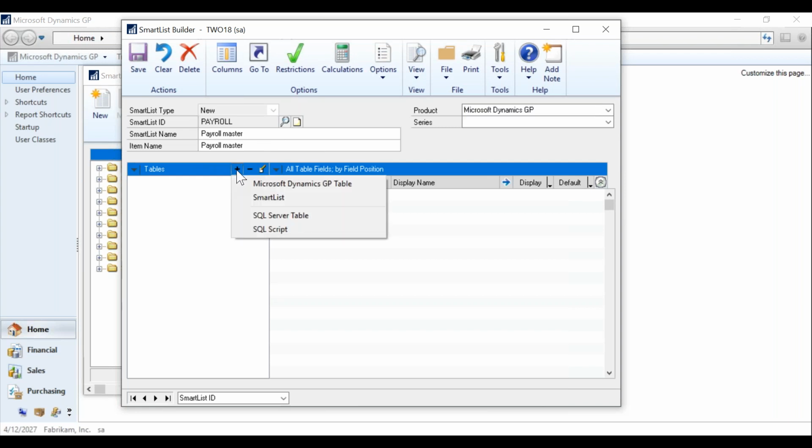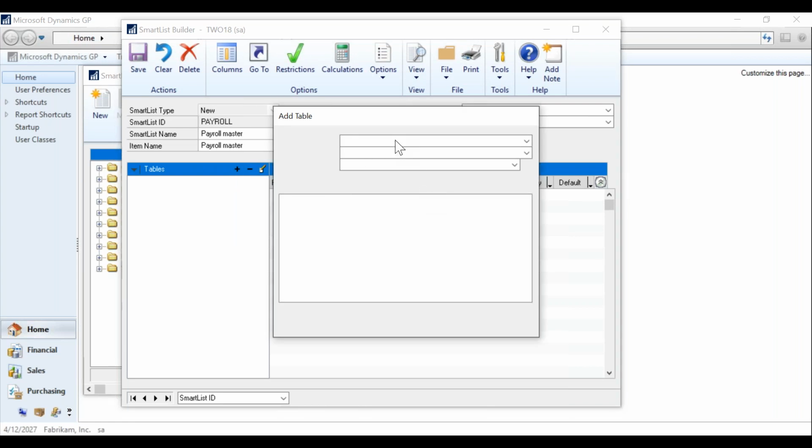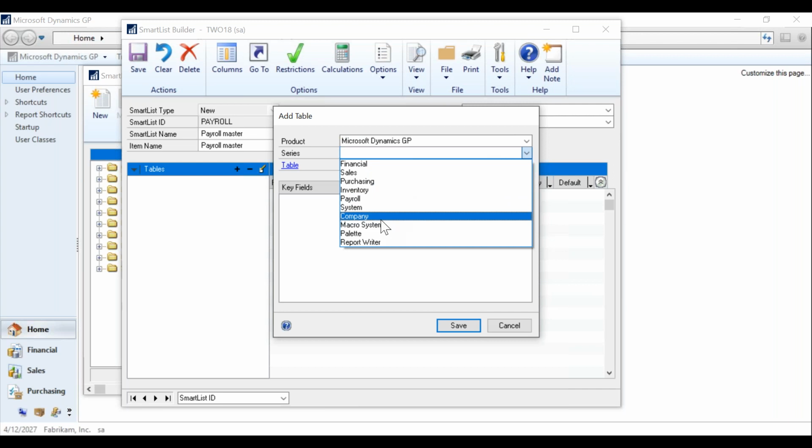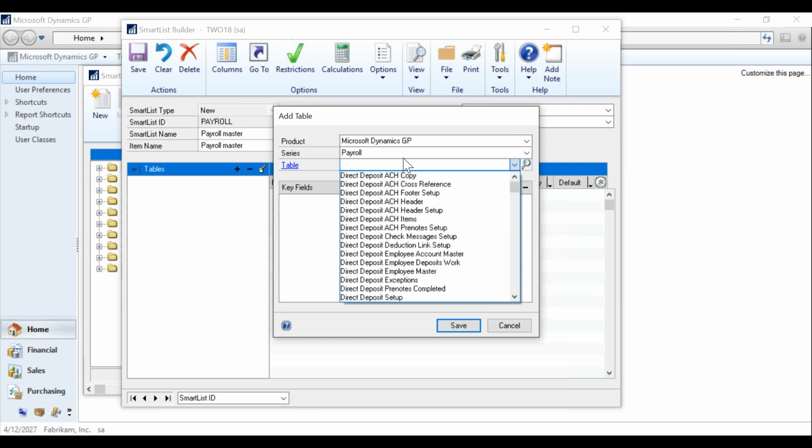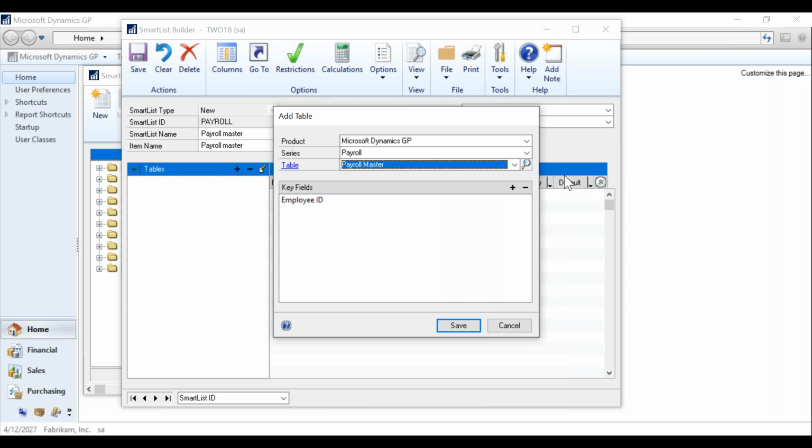All right, to add this here, you click on the plus and you want to go where you want. You can see tables. We want to add a GP table here. This will let you select where you want to pull from, and then here it has the names. And again, this is the logical name. This is what people kind of expect. So if I come in here, it'll say key fields, it's that. Click save, and you have to add the tables one at a time here.